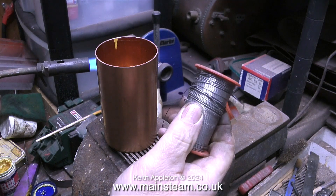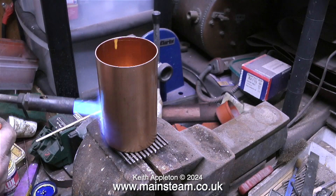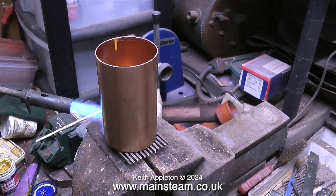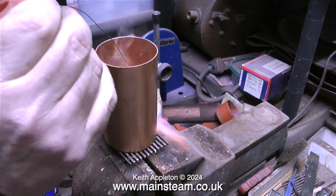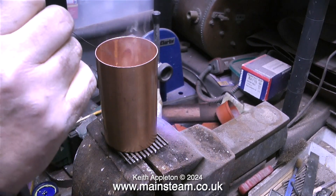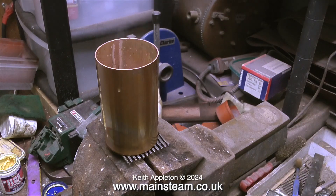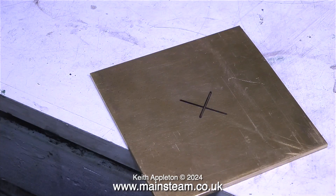Now it's into the outer part of the workshop. I'm spreading some flux around the joint and I'm about to solder the brass base in position. First I need to get the piece of copper hot enough — not too hot as to cremate the solder, just hot enough for a good soft soldered joint. I'm using resin cored electrical solder, which I find to be perfectly adequate. All I need to do now is leave the part to cool naturally in the air.